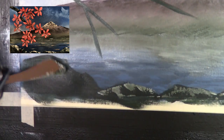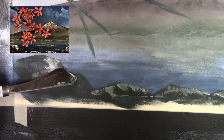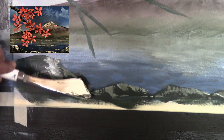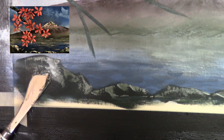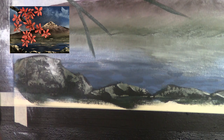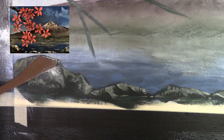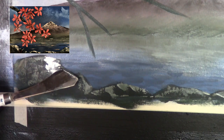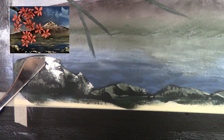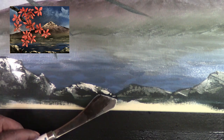All right, let's go over here. We'll bring a curve to that one there. And we'll just like that. The flatter you can get your knife, the more it'll kind of break on you and give you that impression of rocks. Okay. There, like that. Now I can take nothing but pure white. I got enough here. Pure white, and you can play around with some highlights. Very light touch, like that. And wherever you want to aim the highlights, that's where you put them. Okay, and don't overdo it. Very light. The paint is coming off of what you put on there preceding.